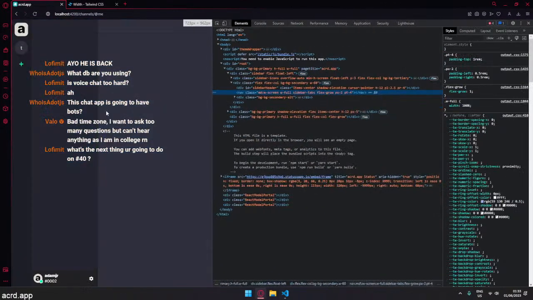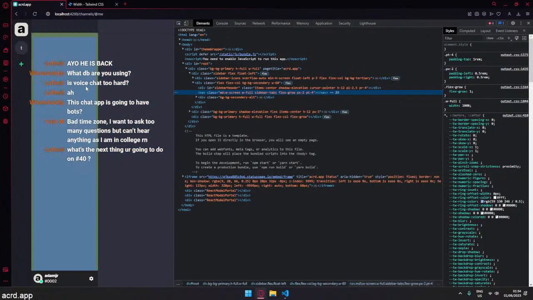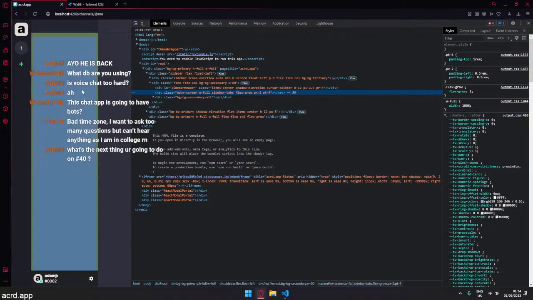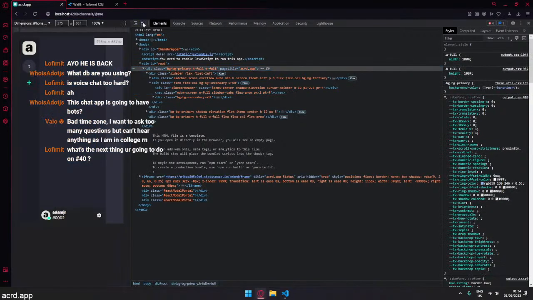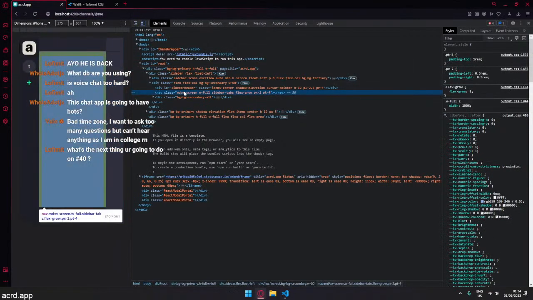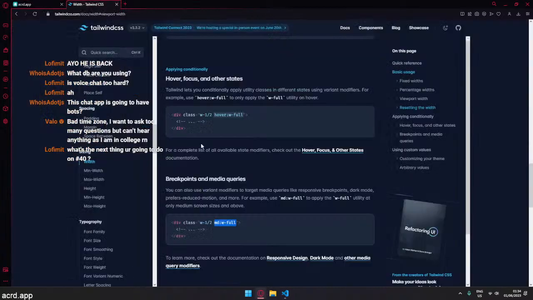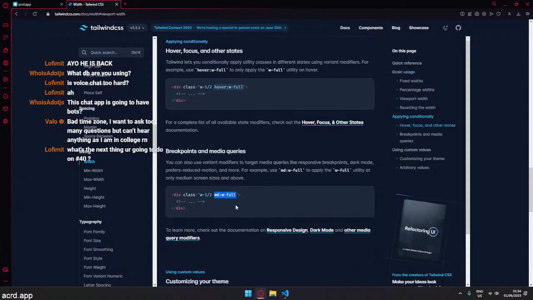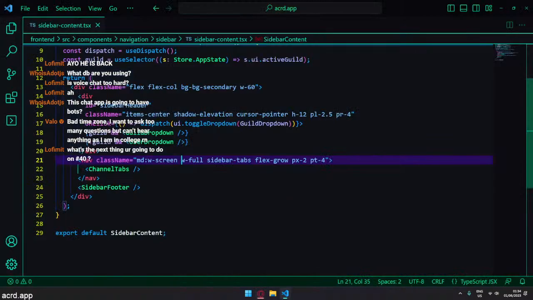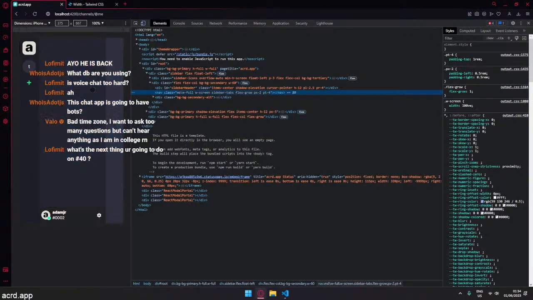So when we move the device below a certain point, the idea is this would take up the full screen. Medium screen sizes and above, so there we go.